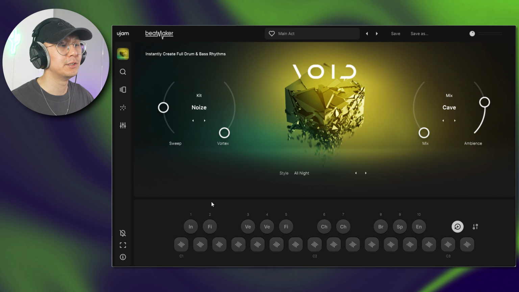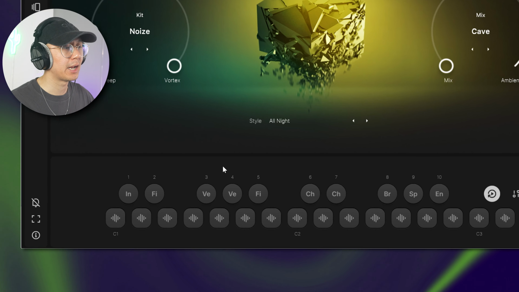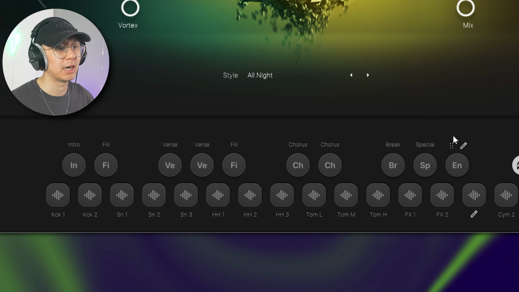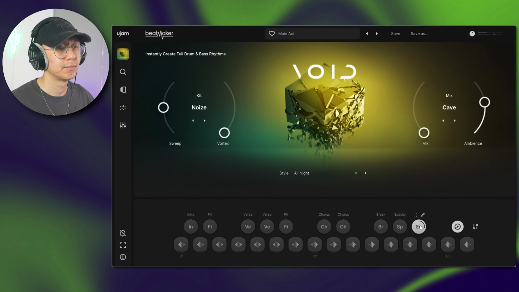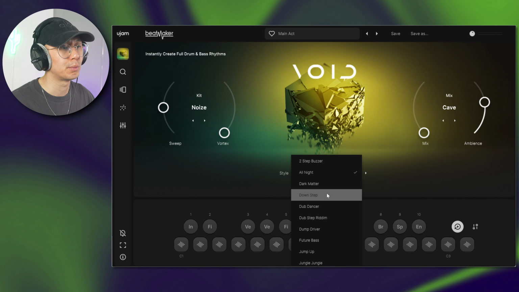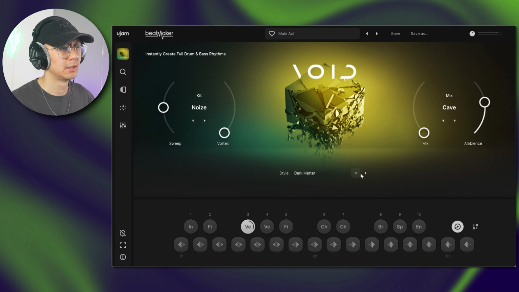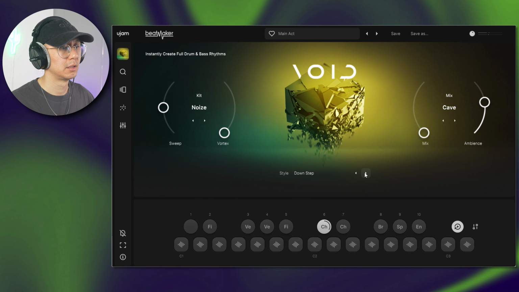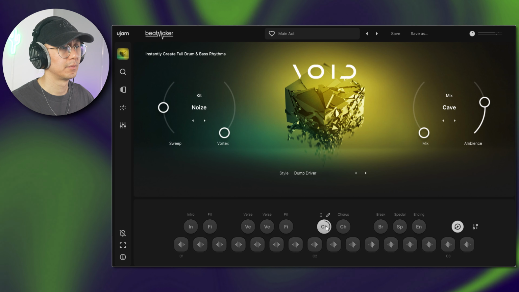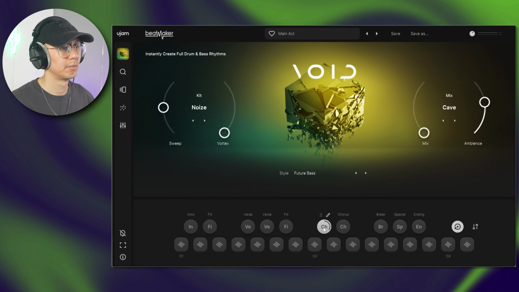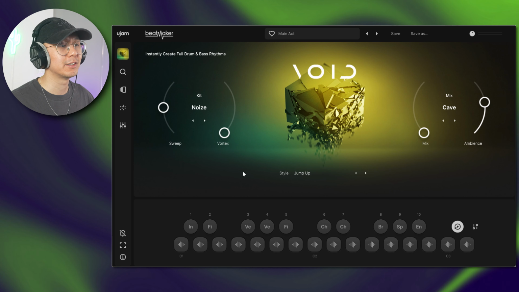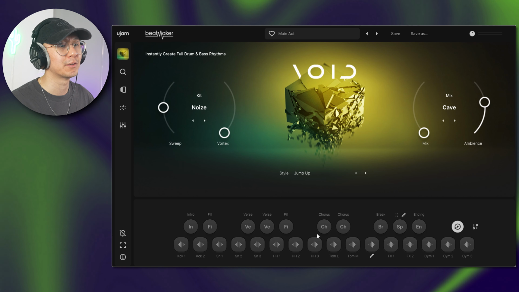So really neat, and you can actually use this to perform patterns. There are patterns for the verse, chorus, as well as fills, intros, and then you can also end the track with this ending button. Let's check through the different style presets here, and every style preset contains an assortment of different patterns. So you can simply find your style set you like and trigger the black keys to play patterns.